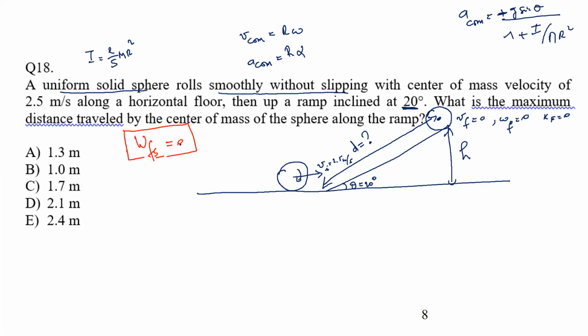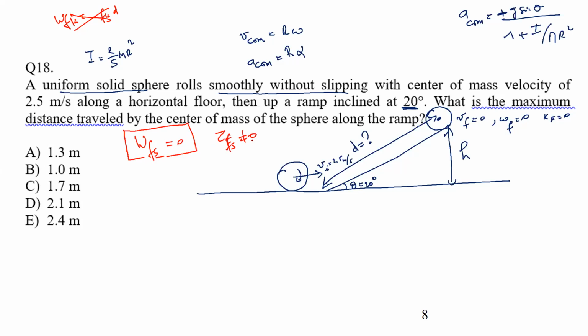Here, as you know, it's rolling because there is a static frictional force, and the work of static frictional force is 0 because it's static. On the other hand, the work of kinetic frictional force is not 0, it's FKD. But this is not true here. Why? Because I'm not slipping, I'm not sliding. I have a smooth rolling, so I have a static frictional force. The work of static frictional force is 0, but the torque of static frictional force is different from 0 because it will make my object roll. Otherwise, it will just slide and go up.